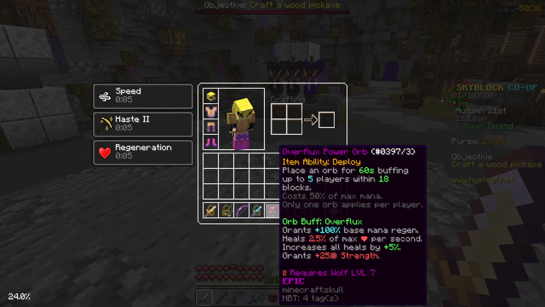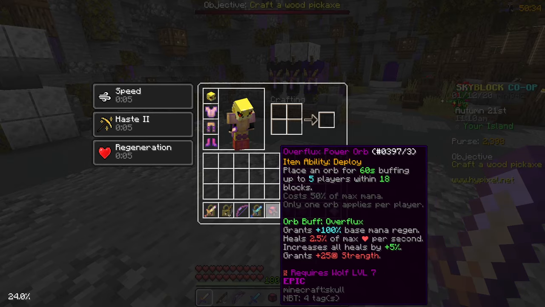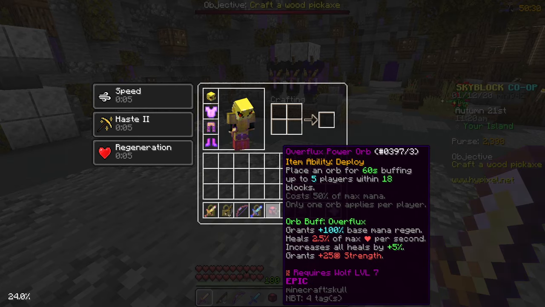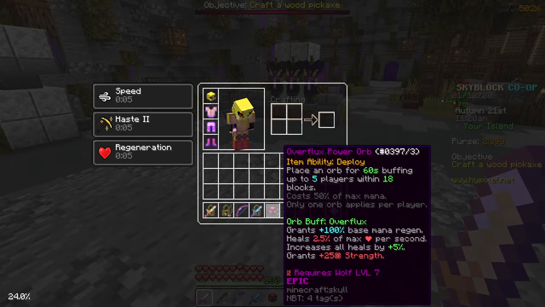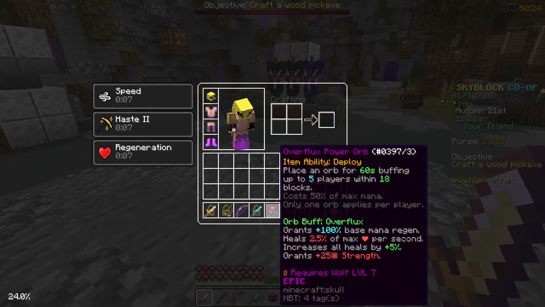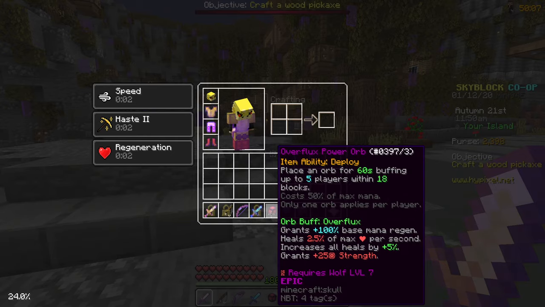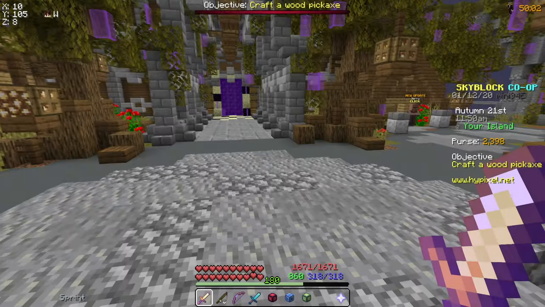Also, all heals are increased by 5%, which, to be honest, isn't really that great in comparison to the Mana Flux, considering that this is 30 times more valuable in many cases. It's really not that worth it, and I feel that anyone that buys the Overflux is more just buying it for the flex than to actually use it. I'm going to be talking about in this video why I think the Overflux should be buffed a bit more, since considering how valuable it is, it's not as great as you might expect.